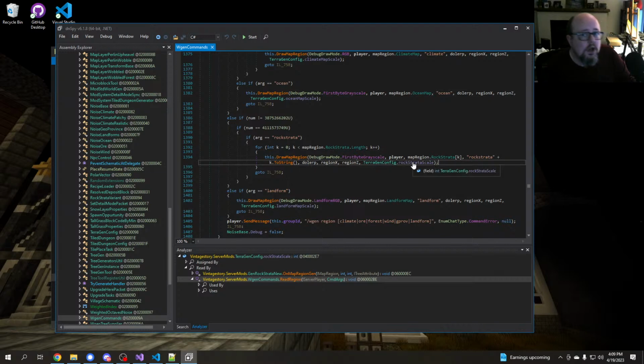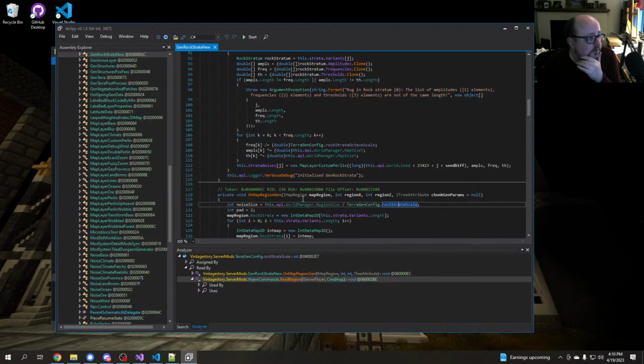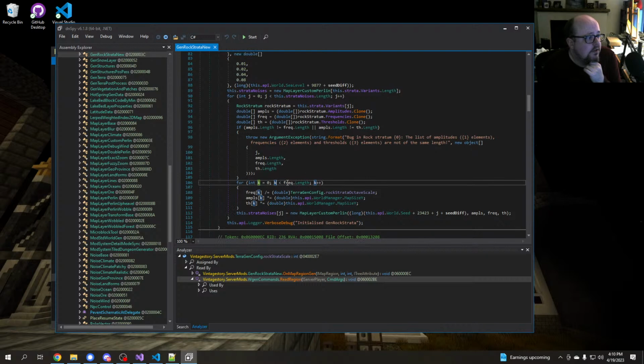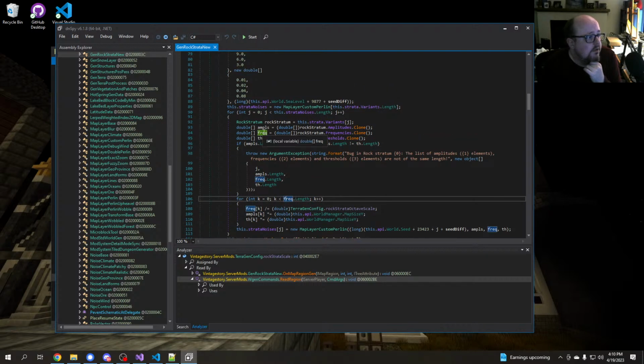scale. So in my mind, you want to scale something down, right, in order to change the rock types more frequently. The octave change here is a divisor to the frequency. Frequency of K, and K is frequencies from the rock stratum.